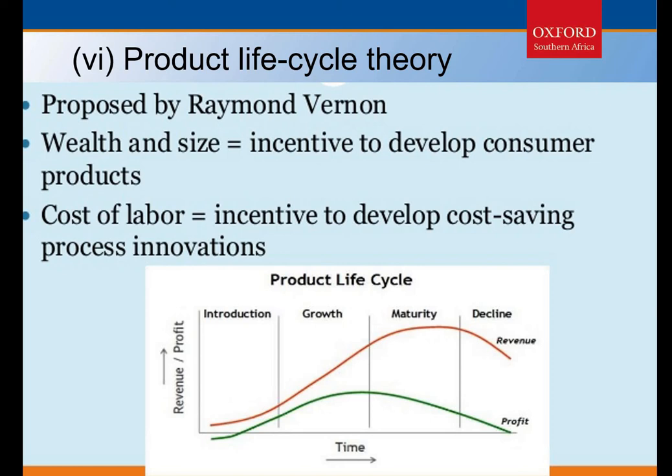The sixth theory is the product life cycle theory, proposed by Raymond Vernon. The idea with the product life cycle theory is that, just like humans have a life cycle, you are born, you grow, you reach maturity, and then unfortunately you start to decline, and eventually you die. Life's tough. But you can also die at any phase along this line. You're probably most vulnerable when you are a baby, so your probability of dying is greater. Similarly with products, many products die with the introduction, etc.